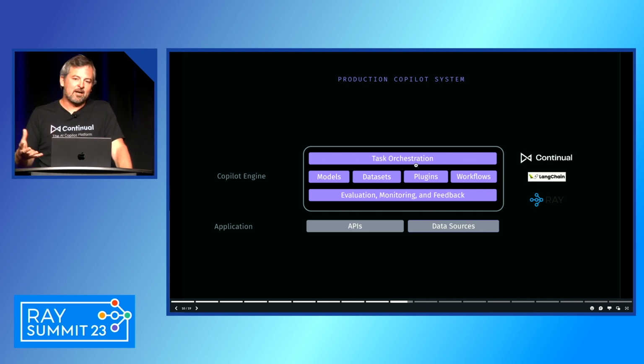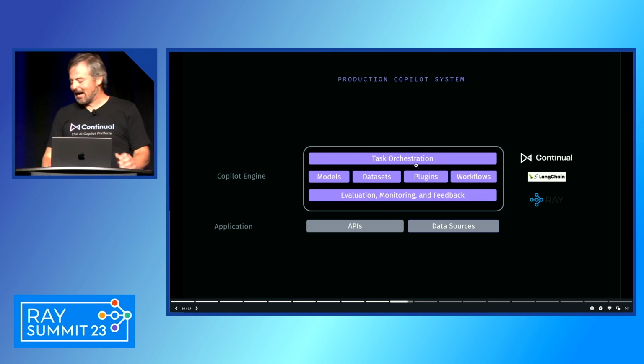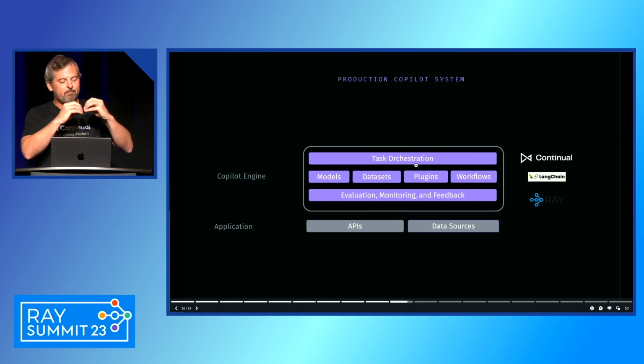The third one is plugins or extensions. This is really how do you call out to your external system? How do you call out to your APIs? And the final one I would say is workflows. You could maybe subsume it here a little bit, but often there are specific workflows or user journeys or tasks that your user needs to complete, which you want to guide. You want to say, hey, I don't just want a wild reasoning process to happen. I want to guide through it. So those are, I would say, the four building blocks that the task orchestrator needs to deal with.